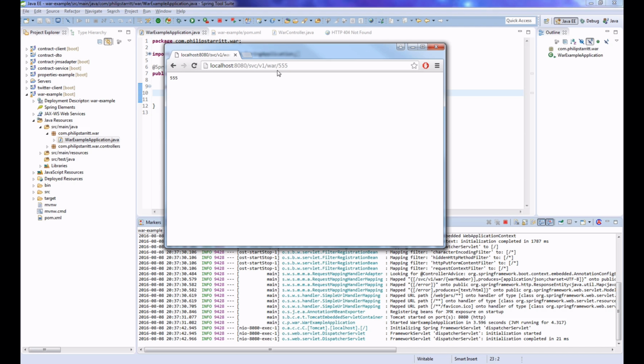So I hope this tutorial was useful for you guys. Very short, very simple. This is all covered in traditional deployment in the Spring Boot documentation. There's also other support for supporting old servlet containers.